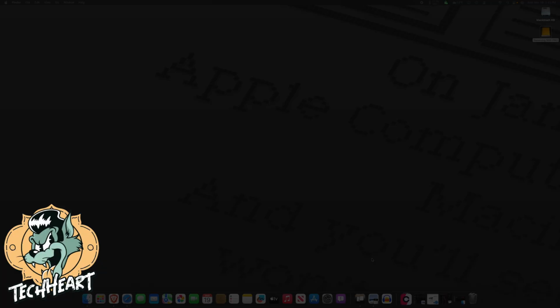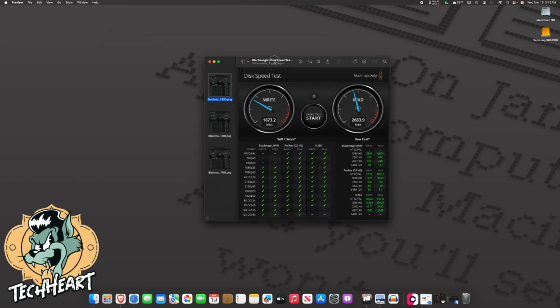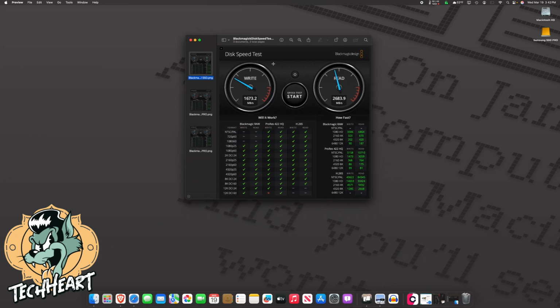Let's go! One of the big things I want to show everybody is how we can copy applications off of our internal drive and onto one of these hubs. First things first, let's check out some speed tests. I'll open up a window here. This is our internal drive. It gets writes of 1673 and reads of 2683. I'm going to go down here to the Mini Pro. That's the flat hub with a notch cutout, and it's writing at 976.4 and reading at 815. If we go to the vertical hub, same 979 and 815.